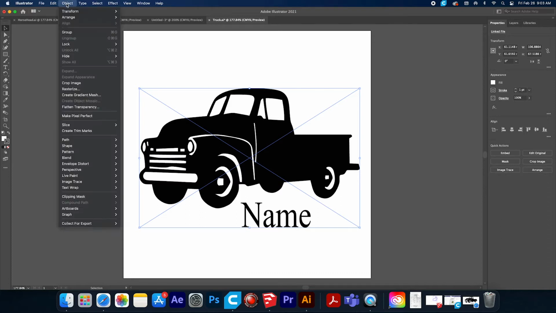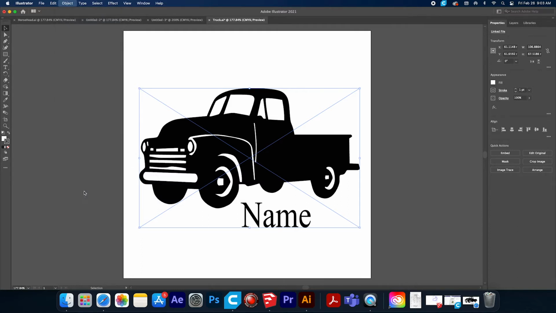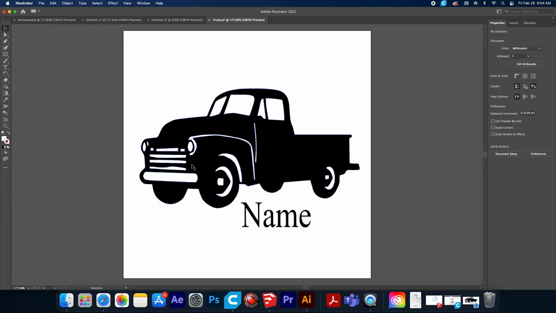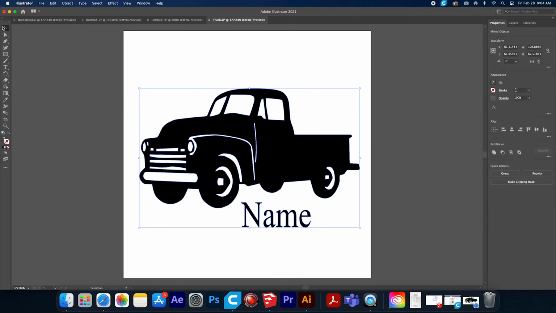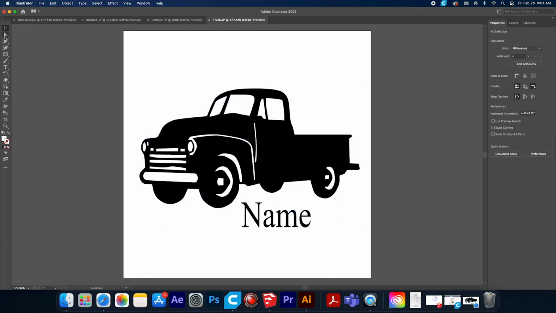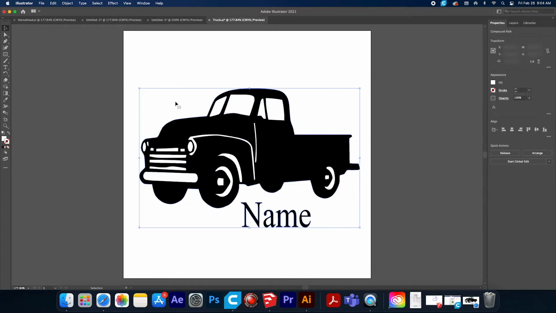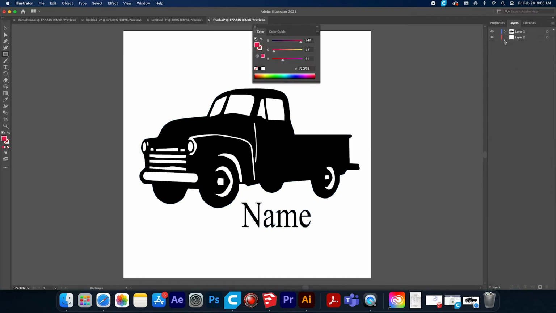We're going to trace this. I'm just going to say make and expand. It's a black and white image, so it'll be pretty easy to convert this into a vector graphic. And I'm just going to make sure that I ungroup this, and then I have to start deleting some elements of this design. The first is deleting this whole white sheet here.